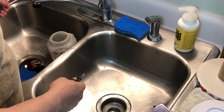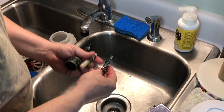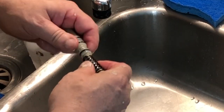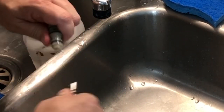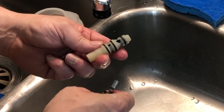Alright, this is something you need to see. I'm tearing this apart and cleaning it. But right here, it says you can't take this apart. And it's the same way it was on the other one. It says you can't take this apart, but you can. And you've got to, and I'm going to show you why, because right in here, it's stopped up.